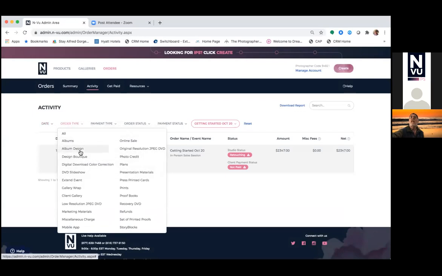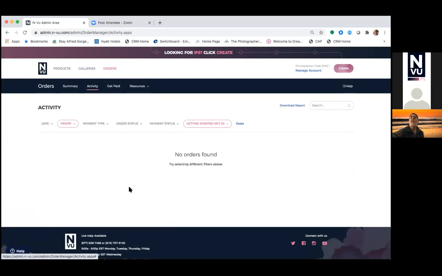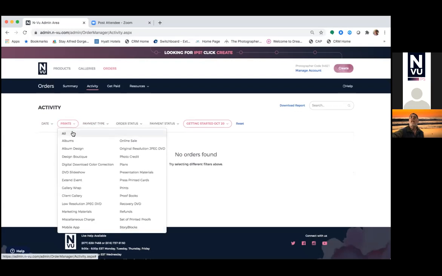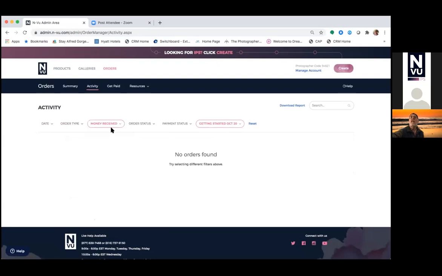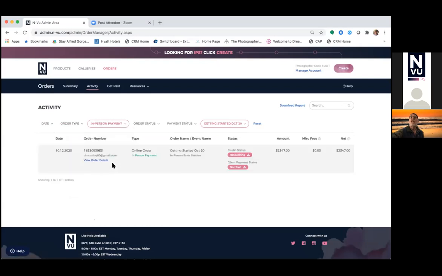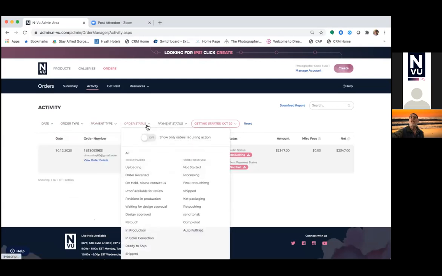So if you want to just look at all of your print sales, it'll show up there. I'm going to go ahead and do all orders, and then as well as payment type. If you want to look at all of the money that you've received or all your in-person payments, it'll show up there, as well as order status.